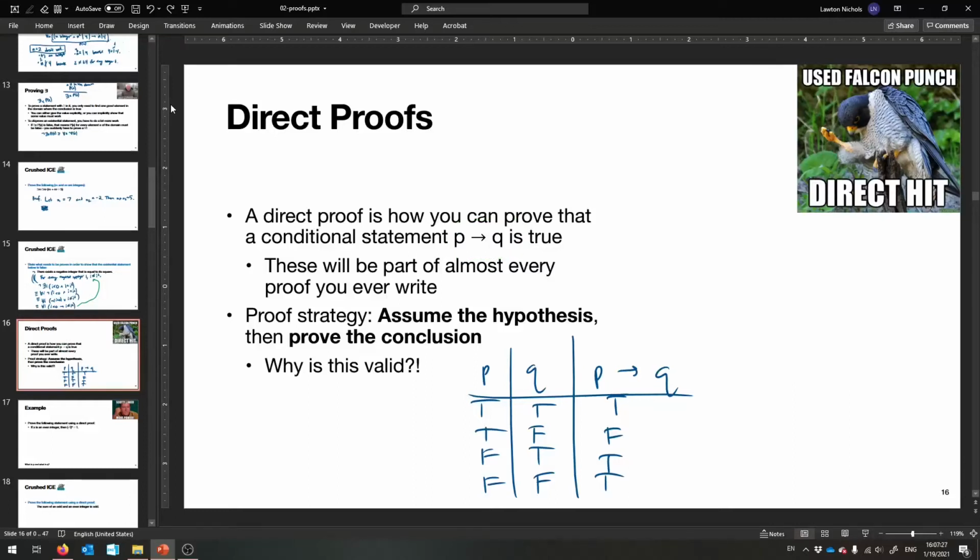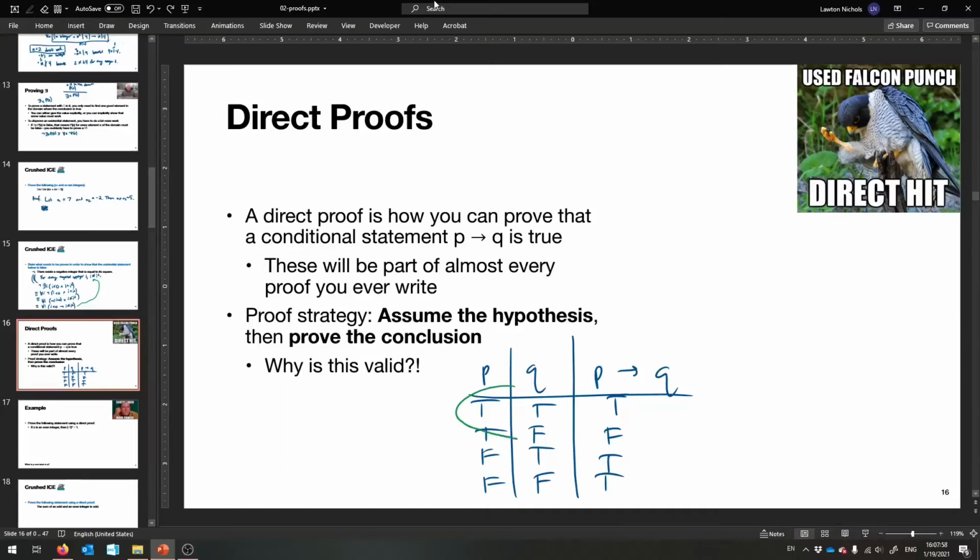So the idea is there's only one way for your proof to be wrong, for an implication to not be true, okay? And it's this one way. As long as we make sure that this is not the case, we are golden, okay? So, for example, if your hypothesis starts out false, the implication is always true, okay? So we don't have to worry about that. So if P is false, hey, we get a free lunch, we get P implies Q automatically.